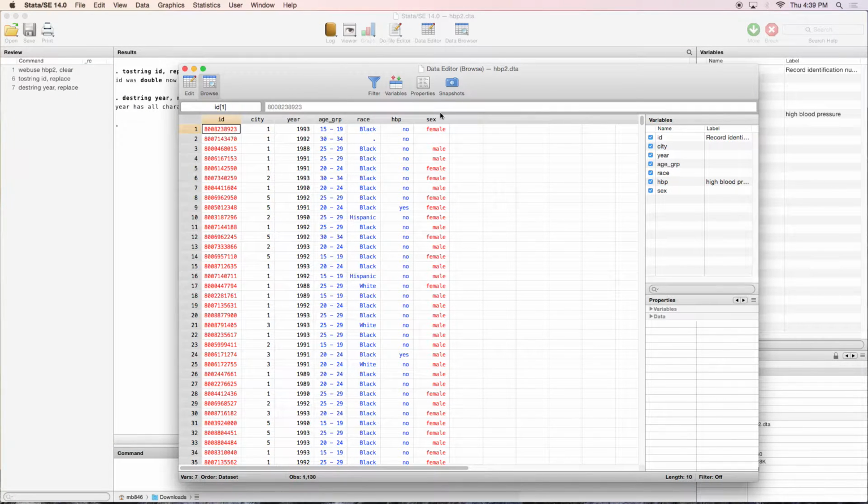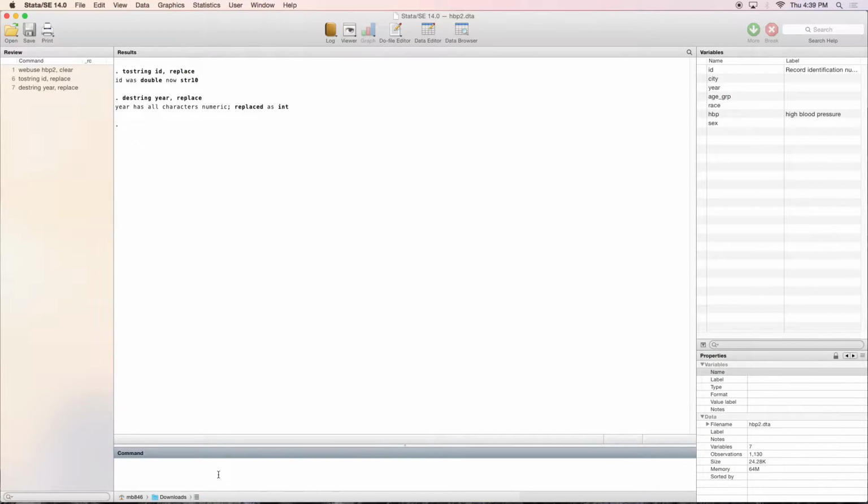One thing we can see right here, this last variable, the sex variable, it lists male and females. But I can't really do too much frequencies on this because the actual value of this is male, because it's text. I can't do much. But I want to change that quickly and easily to a number with a label. And in order to do that, I just need to use the encode command. So we type in encode and we tell Stata what variable we want to encode. And then we can generate, you can type in generate if you want to, but you don't have to.